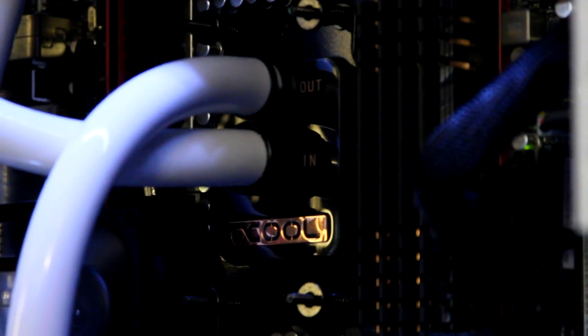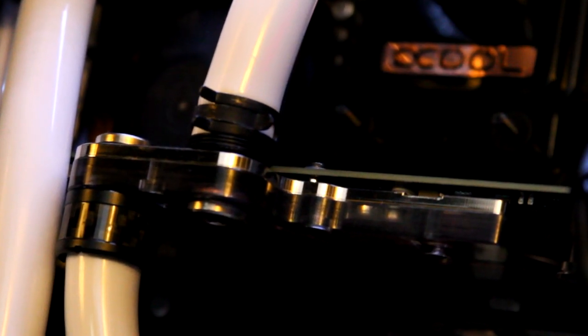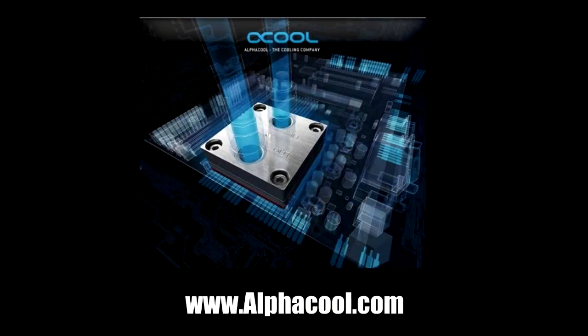So far my experiences with this block show that if you're an avid water cooler, you're definitely going to want to consider the AlphaCool Nexus water block for your CPU, whether you're AMD or Intel. The temperatures are great, the quality of the block is outstanding — it's very solid — and it comes with plenty of surface area to give you maximum cooling regardless of the chip or amount of overclocking. As always with water cooling, make sure you have adequate radiator surface area and matching components to complement the block. This has been Jay's Two Cents on the AlphaCool Nexus CPU water block — this block is a winner. Definitely consider it if you're building a water cooling system.